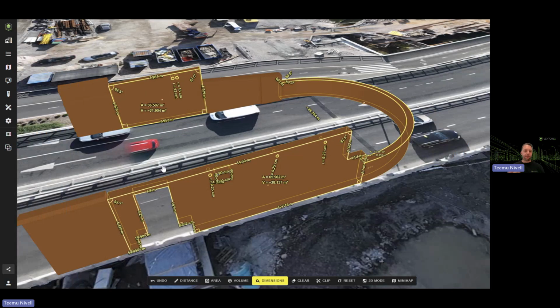According to feedback from our customers, there are sometimes some misunderstandings or actually mistakes in design models. So our customers have started checking with our dimension tool, specifically volumes and areas for a complex structure. And this is a good example. You have a few penetrations, curve structures, and you can get all these volumes and areas with our dimension tools.